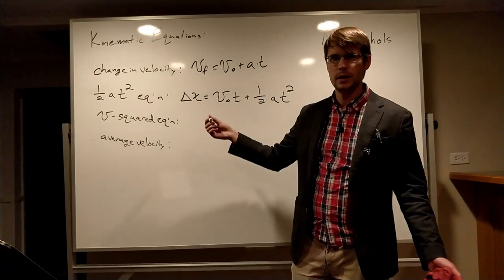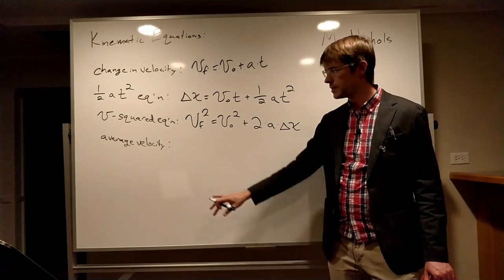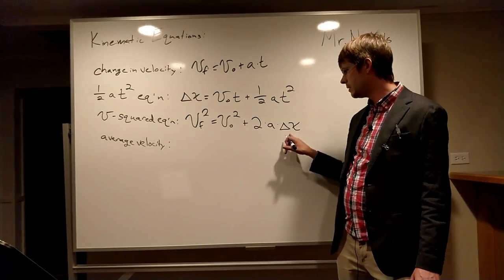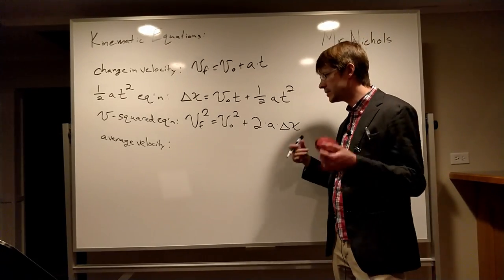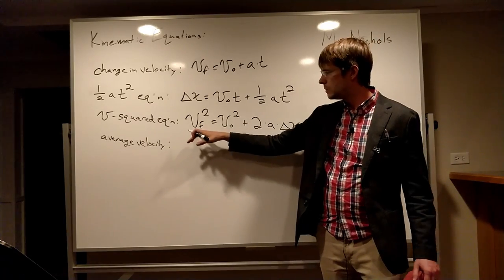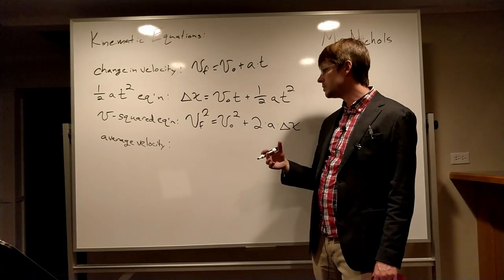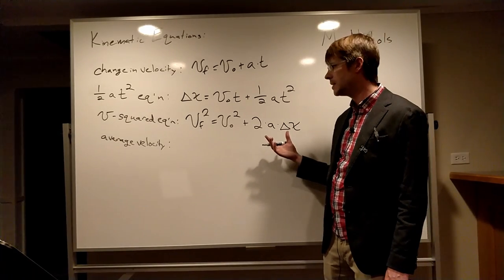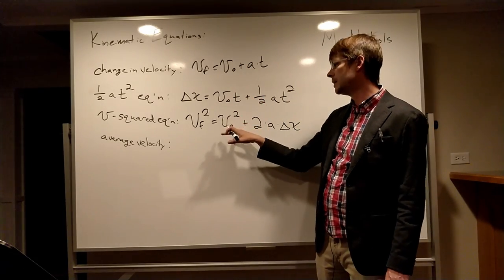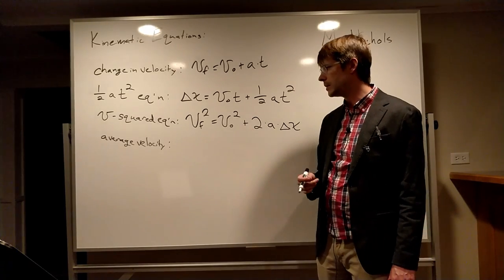Next up is the v squared equation. This one is called v squared because it's got some v squareds in it. v final squared is equal to v initial squared plus 2a delta x. You might also see this written as d or delta y or something else, but it's the displacement here in this case. This one is one that's kind of hard to explain in words what exactly it means, but it has to do something with work that's being done. We'll look at where this equation comes from when we get to the energy unit. You can get it by combining these two equations together algebraically to get this one, but we're not going to derive this one right now, but we will derive that one later on.